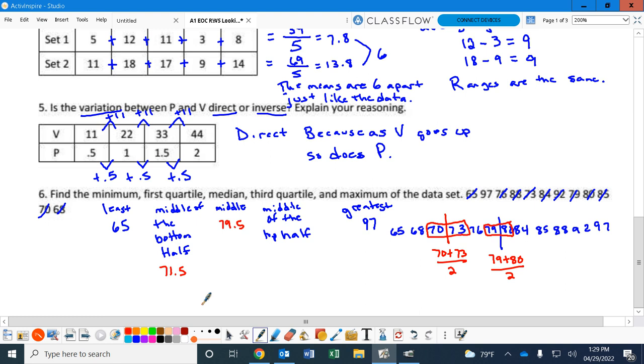Alright, guys, if you have to do it on the bottom half, you should have to do it on the top half because you're supposed to have the same amount on either side. So on this side, there's going to be 1, 2, 3, put a line, and then 1, 2, 3. The 2 on either side would be these two, so you'd add 85 plus 88 divided by 2. 85 plus 88 divided by 2 would put you at what? 86.5. And 86.5 is going to be your third quartile. Okay, does anybody have any questions about what we just did? Now would be your time to ask.